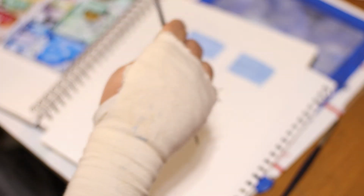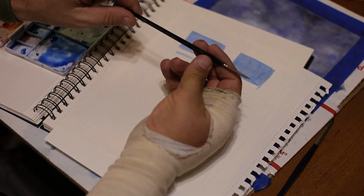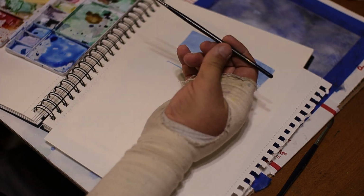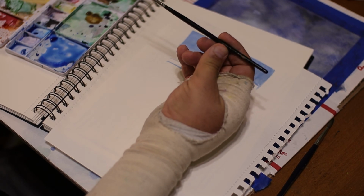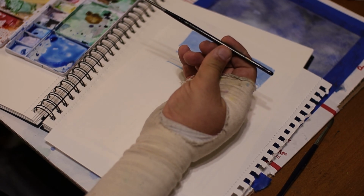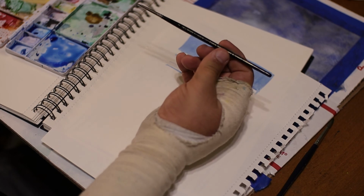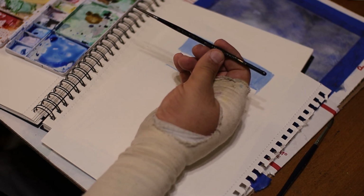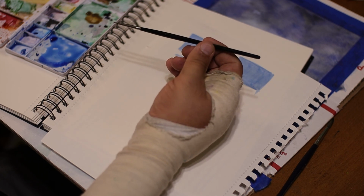Just to show you, where's that 7 brush at? You got it over there? Mm-hmm. Yeah, the 7 series. When I was painting miniatures, I bought a Series 7 Winsor Newton brush. This thing painted so many miniatures years and years ago. I used it for a long time, and it's still super sharp, super pointy. So I'm a big fan of Winsor Newton brushes for watercolor.